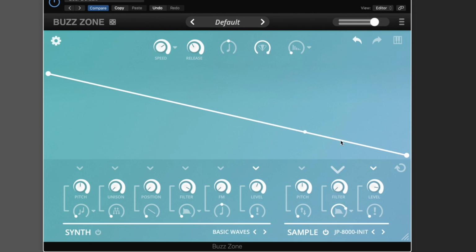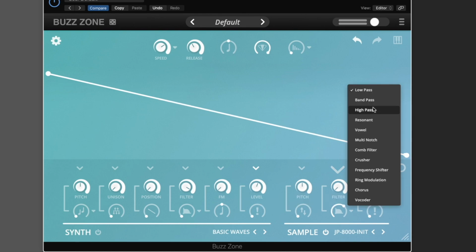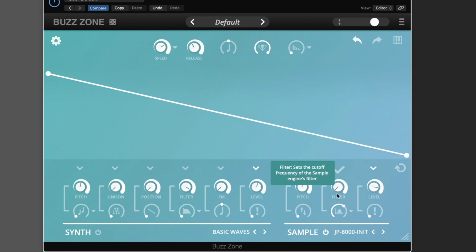I think with the resonance knob, the resonance goes up, but we also add a little bit of internal saturation. And I think the same goes for the band pass as well. Adds a bit of drive.